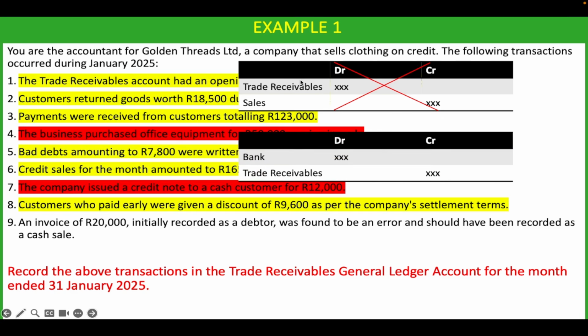And so here's how it's going to look. We corrected by debiting bank, as we should have initially, and we are reversing the trade receivables of 20,000 rand by putting it on the credit side. I'm just showing you how the journal would look when you are correcting the error, so that it makes much more sense when you see that we're actually going to go to our T account and put bank on the credit side.